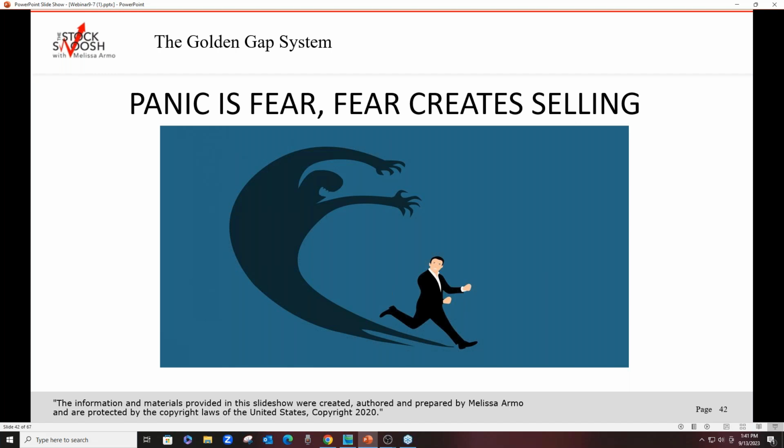But the time when the market is not open is when you should be making your decisions, when you should be making your choices, when you should be thinking it through. What do I want to do today? How much money do I want to risk in it? Where do I want to get out of it? Where does it have to set up? How many trades do I want to take today? What's the market going to do? That's your prep time. You're less emotional and not so charged up and in that fear mode when you're winging it, you know what I mean, or trading on the fly.